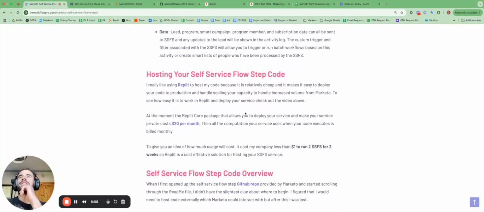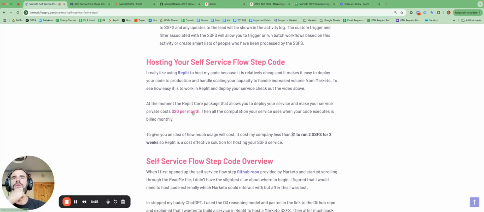Okay, so as I hinted, we're going to be using Replit as our platform to host our code. I haven't really done a lot of research on all the options available to host Python code, but Replit was being used by my company, Telnyx, so it's the one I'm most familiar with, and it's really easy for, let's say, a non-hardcore software engineer to use. It's very easy to deploy your code. It's very easy to set up secrets. So I really like it, and hopefully I'll give you a taste of how easy it is to use when I show you later on how to clone the repo and deploy it.